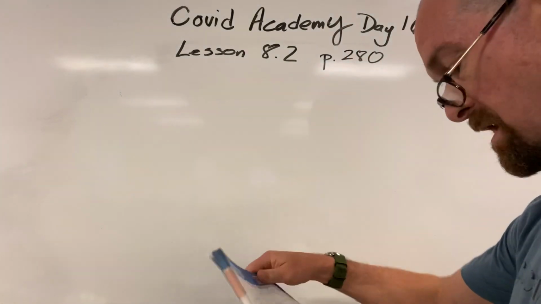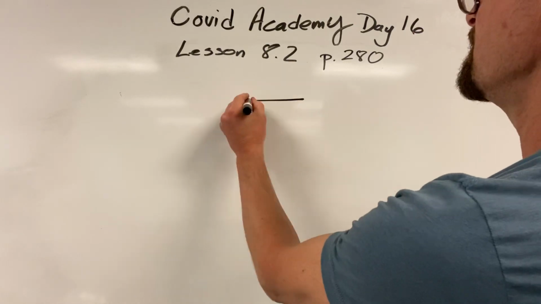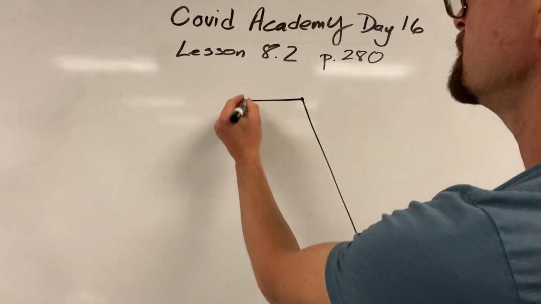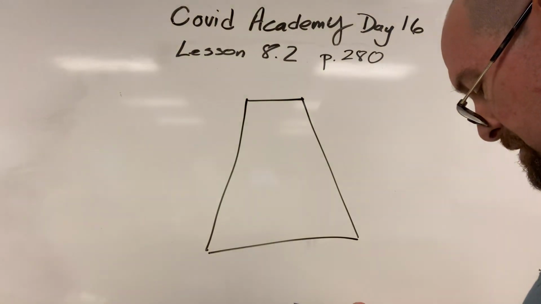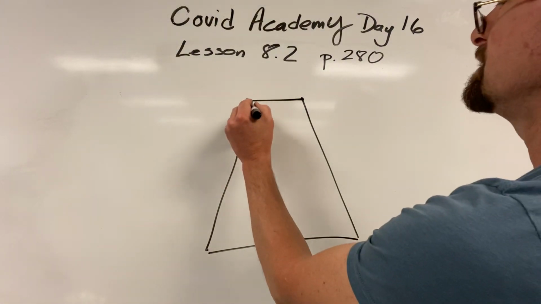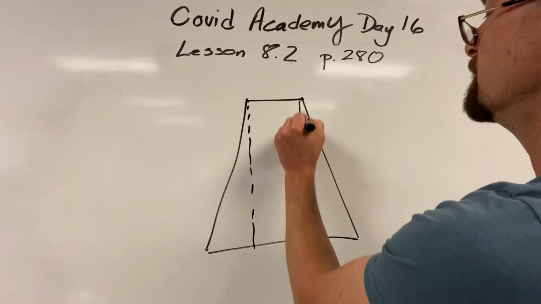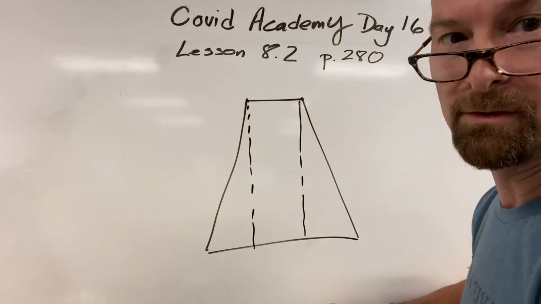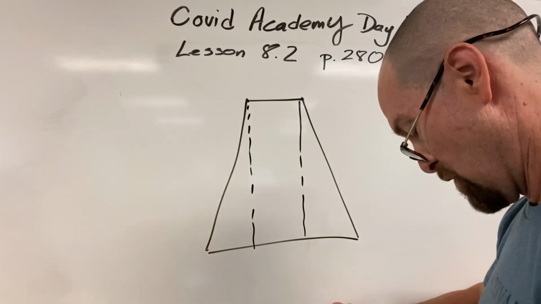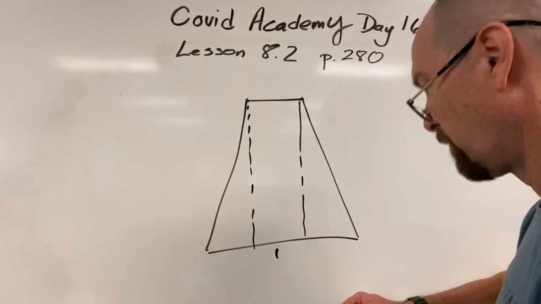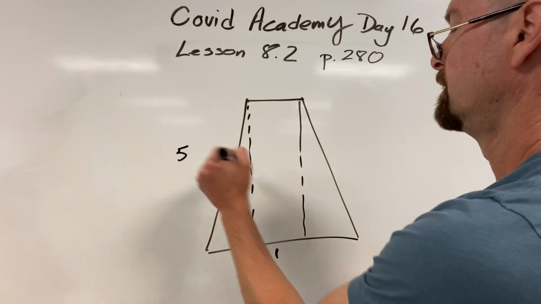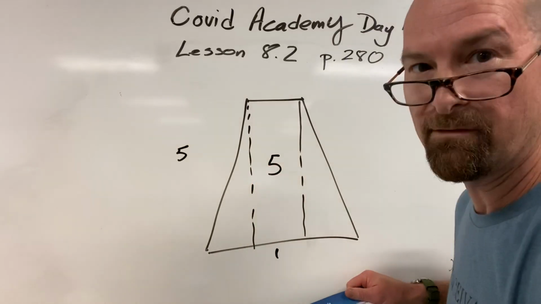All right, let's do the try thises. I'm going to do sort of a blow up of this. All right, so here's what you do. You're going to imagine you got this tube in the middle. That's just a rectangle. Do that one first. So that's going to be 1 by how tall? 1, 2, 3, 4, 5. It's 5 tall. 1 times 5 is 5. This sucker's 5 right there.